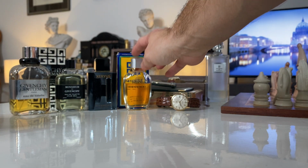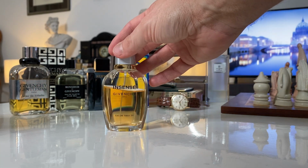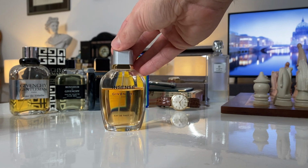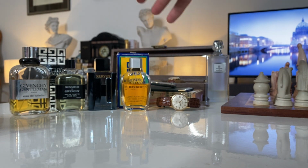And then by '93, I think, we had the fantastic Insensé, which wasn't a huge commercial success, but a fantastic springtime kind of fragrance with lots of floral notes, and always smells to me like the essence of spring in a bottle. It's like spring blossom in a masculine fragrant form, if you know what I mean. Absolutely amazing fragrance, sadly discontinued.